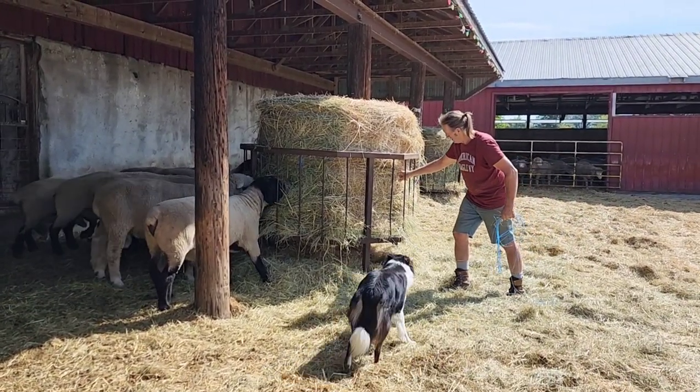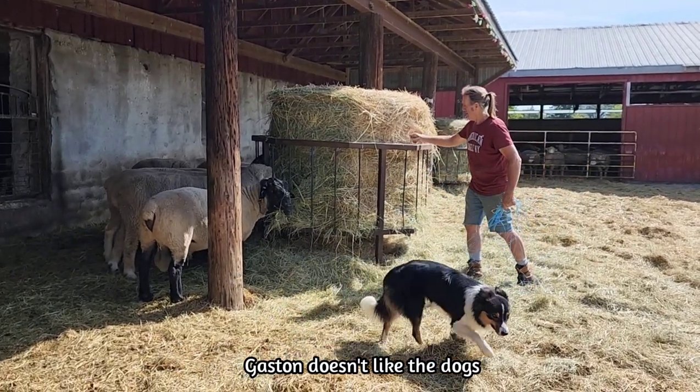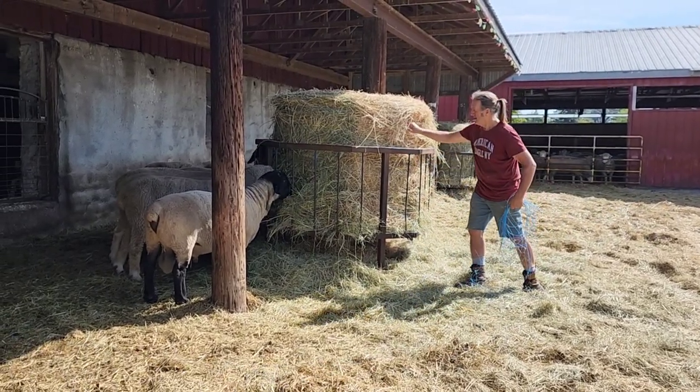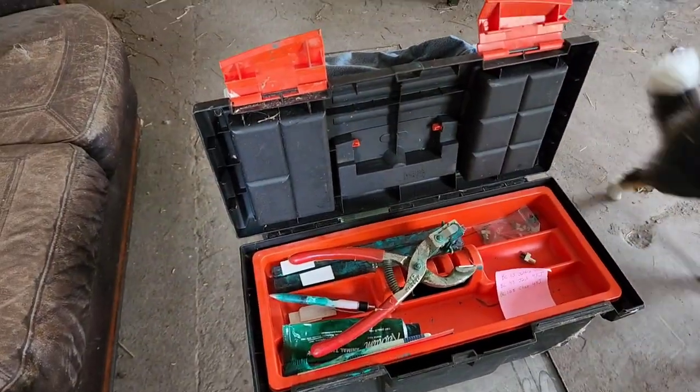Gaston doesn't like the dogs, so he lets them know he doesn't want them around. He doesn't hit them, but he does threaten to, and I'm sure if they didn't back off, he would hit them. It's another scorching day today.